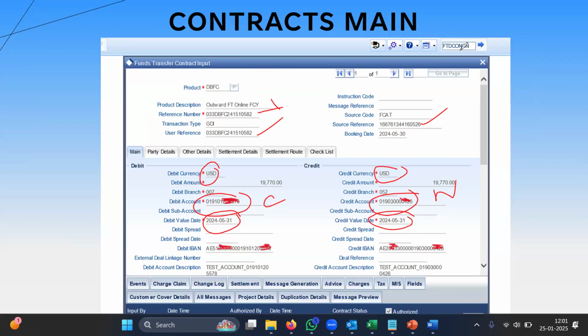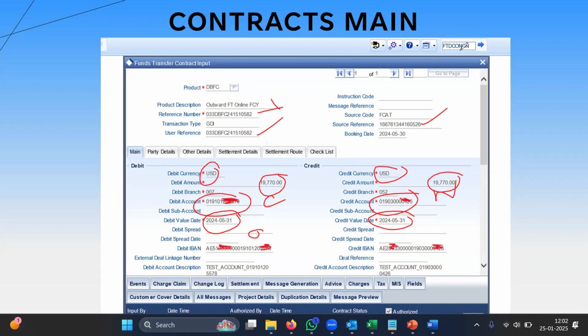And the spread, I will not go into the detail because you can always check the spread date. This shows the IBAN number of the credit account and the debit account. And once you come to the bottom, where is the amount? Okay, here this is the amount. Here we have taken the example of the same currency, so that's why I'm seeing the same amount in both places.